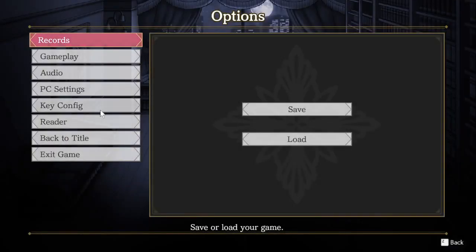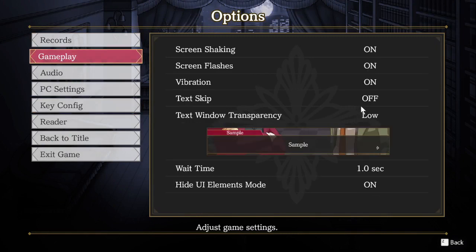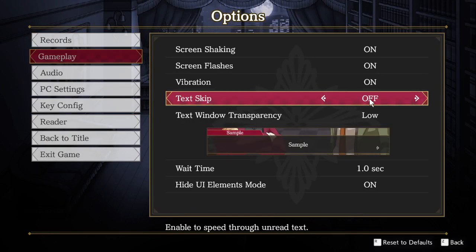Actually, this kind of bothers me. Hold on. Oh, read through unread text. Okay, never mind.